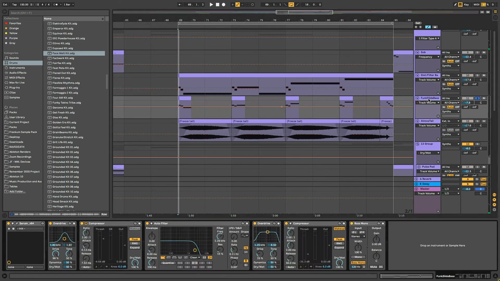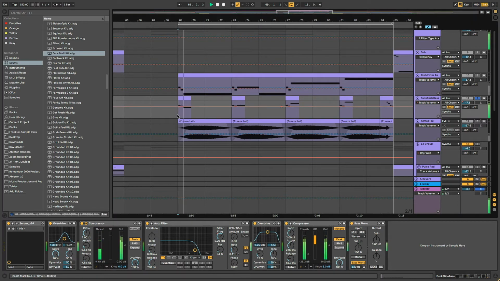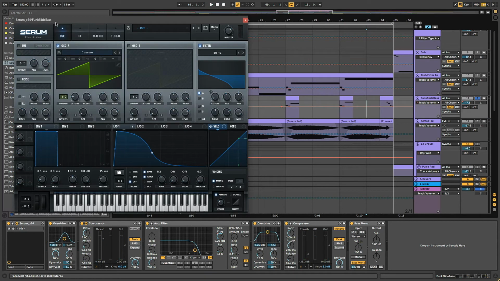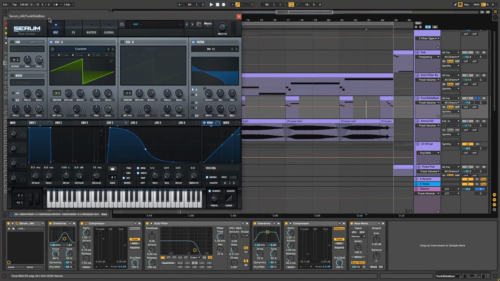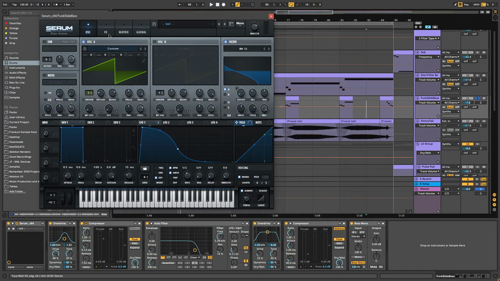We've kind of got this funky bass line. I've called it funk slide bass. I wouldn't call it that funky, but let's play that on its own. It's got those pitch bends. Again, it follows the bass line, and then a little running down bit at the end. Let's have a look at that. Why did it bring up the old thing? Strange. Really simple by the looks of things.